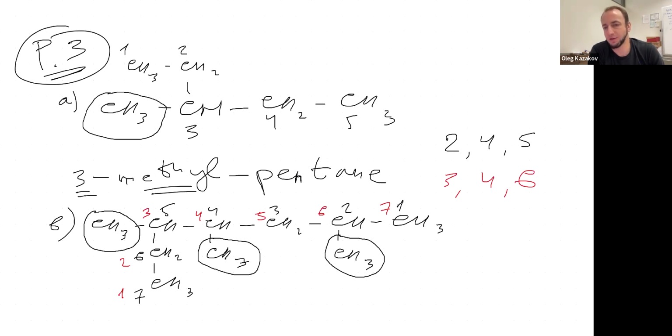So 3 is larger than 2, 4 are equal, 6 is larger than 5, right? In terms of the minimization of the numbers, this first series beats the red series. 2 is smaller than 3, 4 is equal, so no real difference, but 5 is less than 6, right? We're trying to minimize the numbers which we will end up using in the name of the compound. So that's all it is about, right?